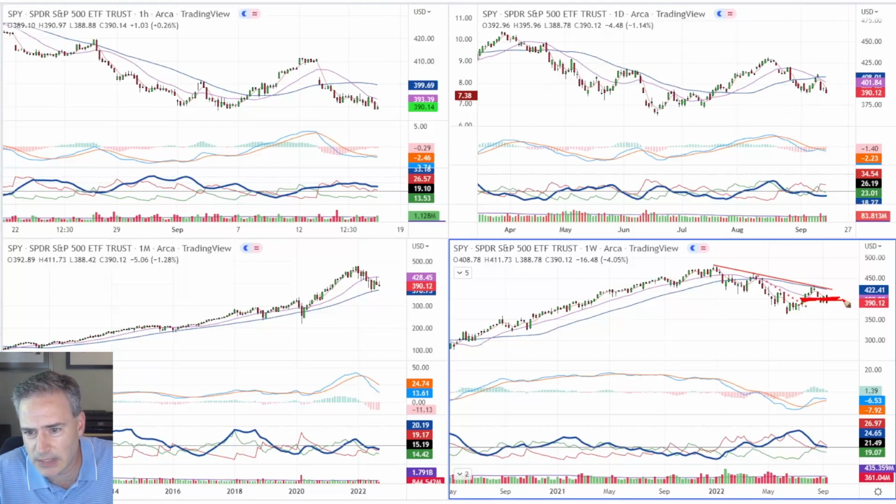Below 4,000 is a no-buy zone. I think there's too much risk in the market right now. It's scaring me. For the first time, I'm looking at these charts and I'm saying, you know, I really like the way this drove off the low. But now that this has tried to get up around this 18 and around this 4,000 mark, and it looks like it's failing, as long as it stays below 4,000, I think you have to have a mentality that you don't want to lose money. Okay, this is not a time to be a hero.